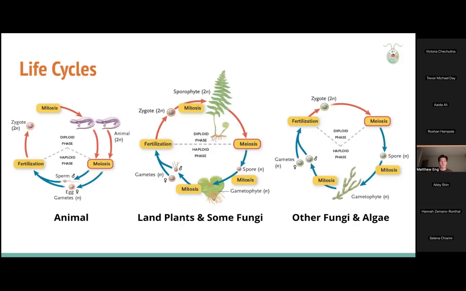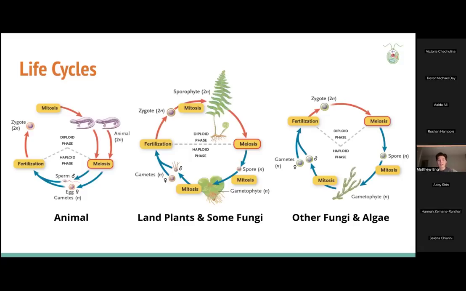And so then the sperm and the egg, those haploid cells, will fertilize each other and become the zygote at the left side over here, and that cycle will go round and round. Moving on to the other two, we have similar mechanisms in each of them. So both the land plants and the fungi and algae have diploid and haploid phases. The main difference is only the timing of how long they're haploid and how long they're diploid.